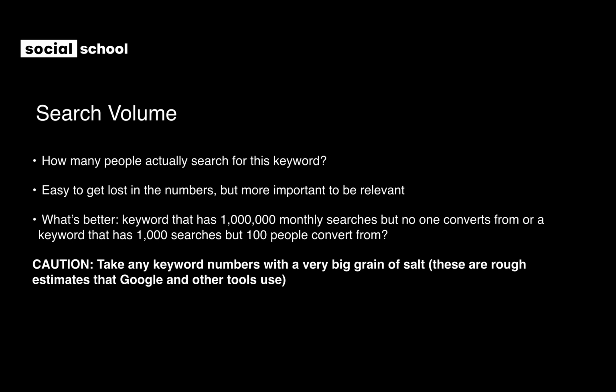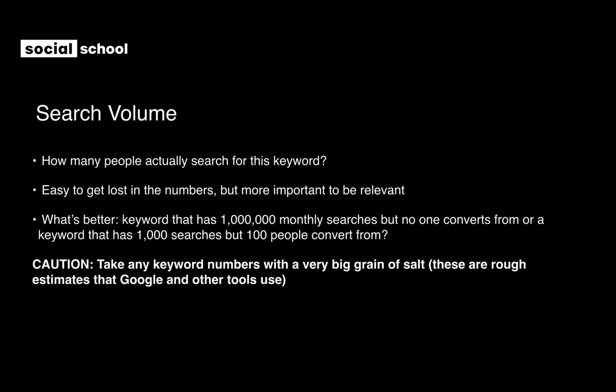It's so easy to get, and I almost call this search volume blindness, where you just see, oh my God, this keyword's got 1 billion searches, it's amazing. But is that actually a relevant term? Because if it isn't, don't bother going after it. It's better to go after terms that are relevant. So we use search volume with a grain of salt. These are rough estimates too that Google and other tools use.